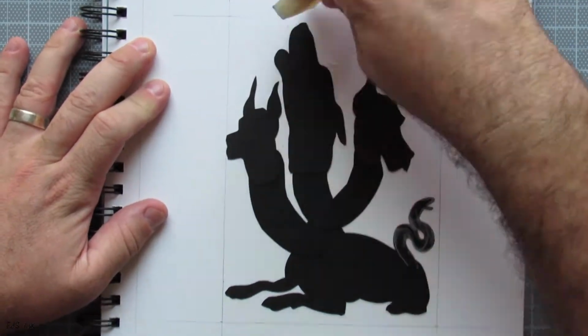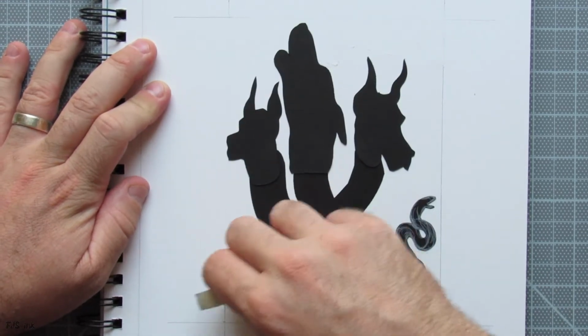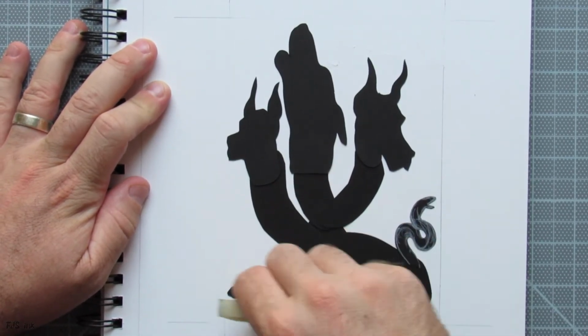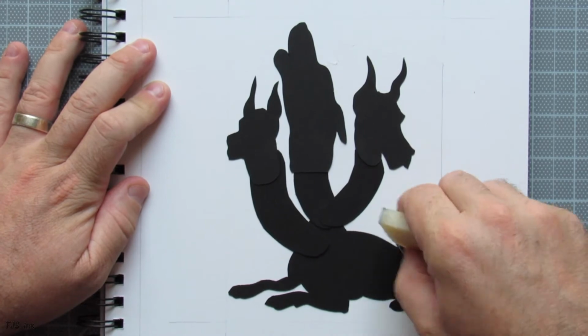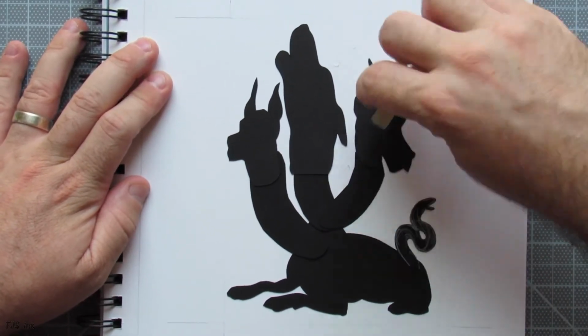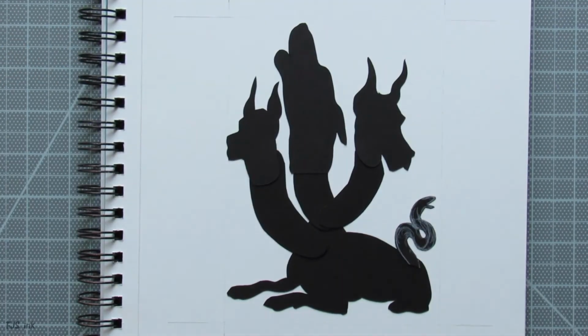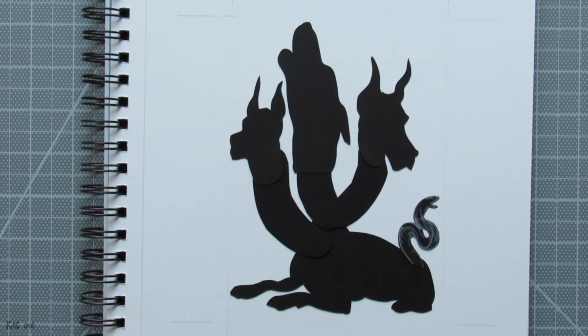When you've got everything in the right place, use your rubber cement pickup to remove any excess paper cement. There you go, an absolutely terrifying legendary creature.